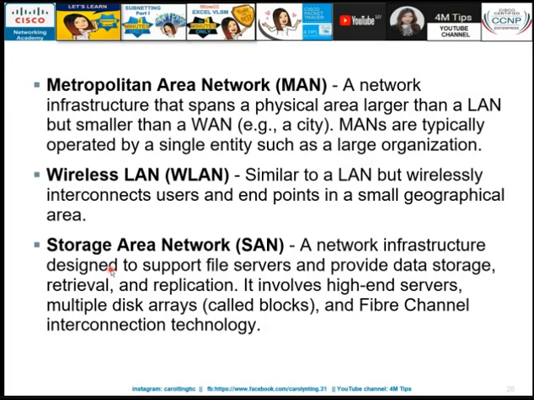Okay, next we go for storage area networks. So the storage area network will be a network infrastructure designed to support the file server and provide data storage and retrieval. Okay, this one is like our drive. That means you are storing all your information online, like our Google Drive. So it will support the file server, provide data storage for you, and involve high-end servers, multiple disk arrays. Wow, this one is like Google Drive. At the high end, at their server side, they will have all these multiple disk arrays for them to store the data. Okay, and fiber channel interconnection technology. So storage area networks means all our data were stored online. That is what we call storage area network. It can be offline, it can be online as well.